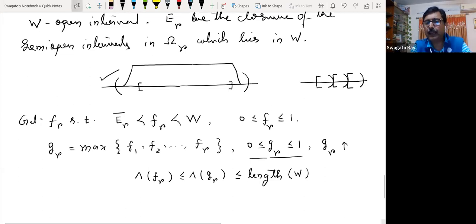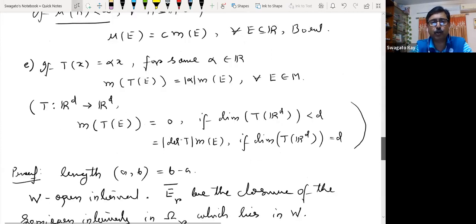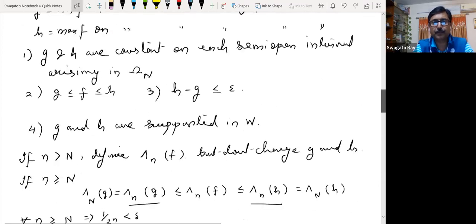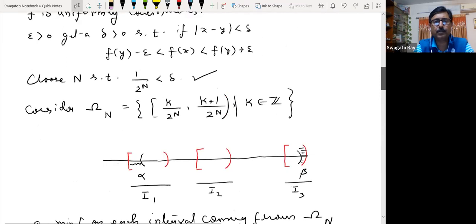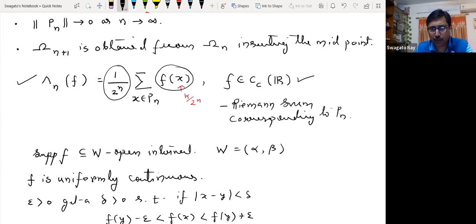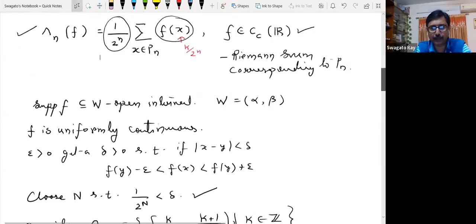If you look back at my description of lambda n, I can scroll up. You will actually be able to see. It's actually very easy. The value of the function at a point, if you take your GR, is lesser equals to 1, summation, and then it is the length. So all these lengths are adding up, giving the support of GR. And all these things are happening inside W. So the total length being counted is lesser equals to the length of W. That is what I had written.